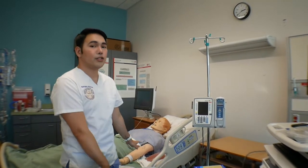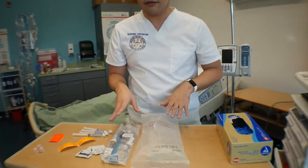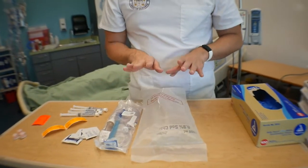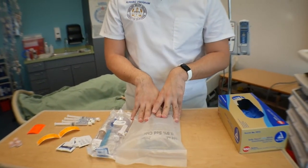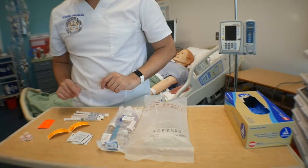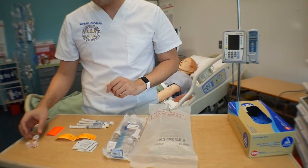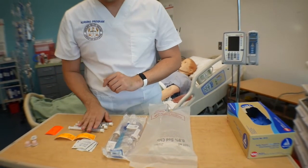Before you leave the room, make sure that the bed is down and your patient's safe. I'm going to go check the order on my computer to see if I actually have the right patient for the right order. Once I've checked that, I'm going to select the supplies that I need. For this, I have a primary tubing, the ordered primary bag, which is normal saline, 1,000 milliliters, alcohol pads, labels for my tube and for my bag, alcohol caps, and flush.